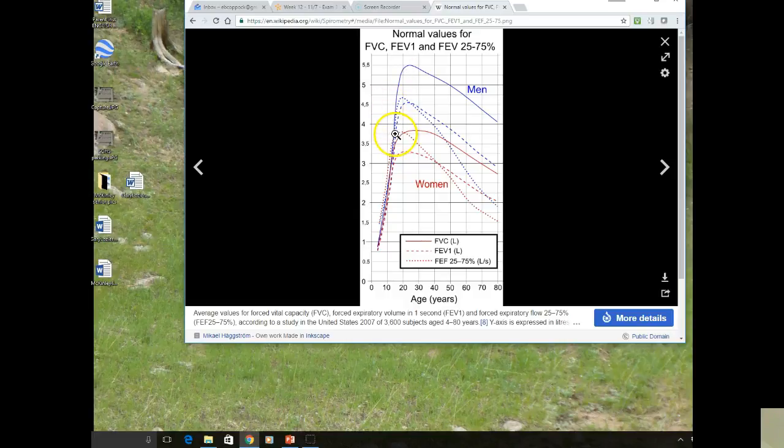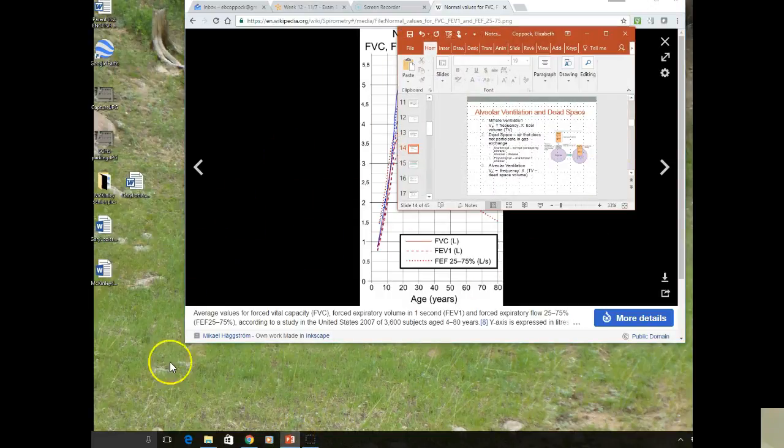A woman my size, since I'm very tall, you don't all know that, but I'm almost 6 feet, would be predicted to have a higher lung volume simply due to my height. Okay, so this shows men, FVC, and then the dashed one here is FEV1. Women, FVC, and women, FEV1. Okay. All right, let me go back to where we left off here.